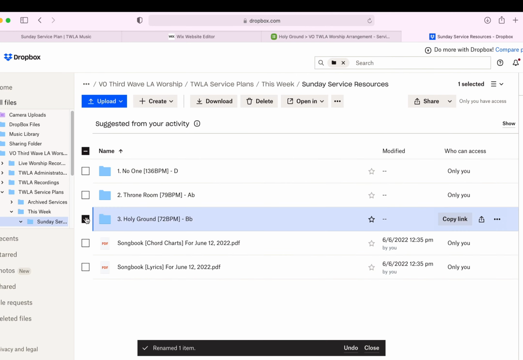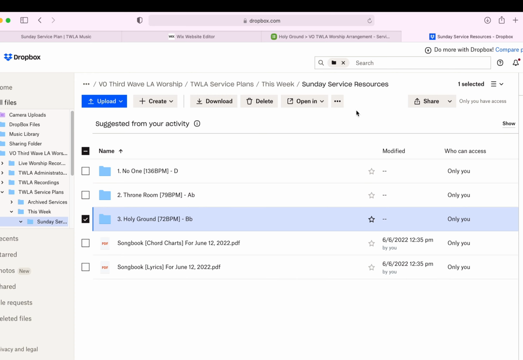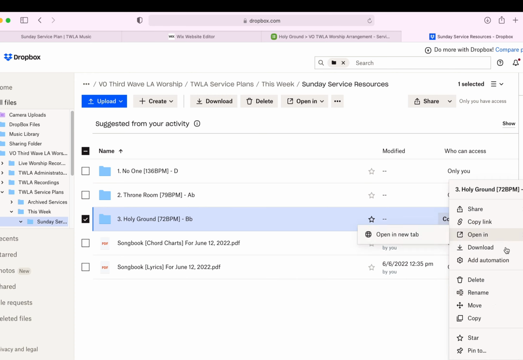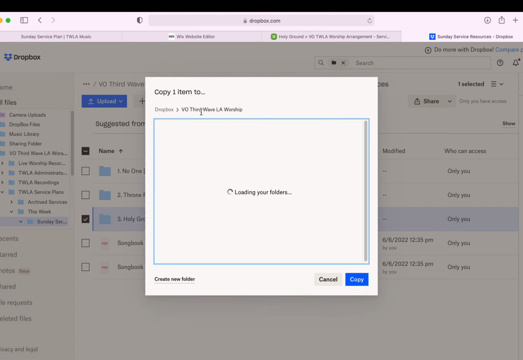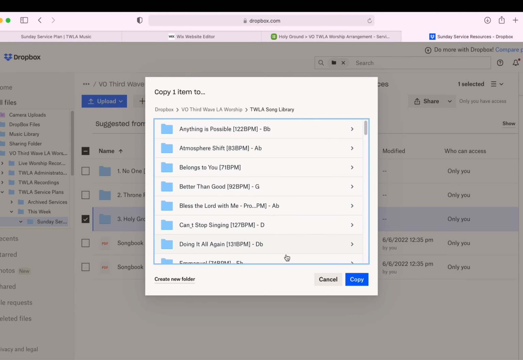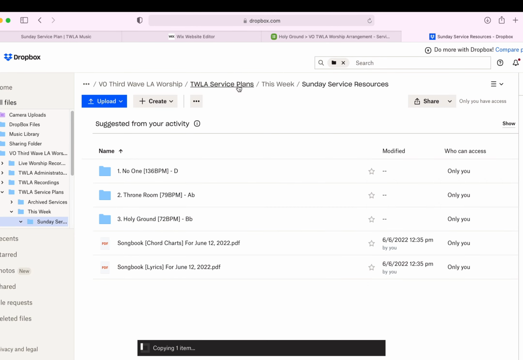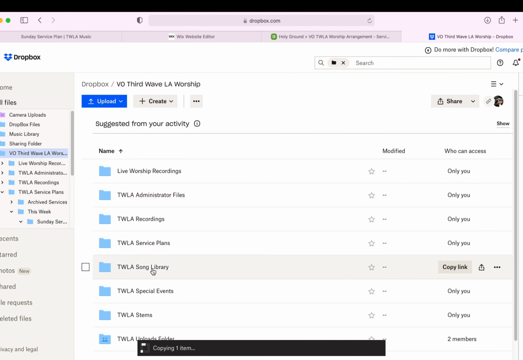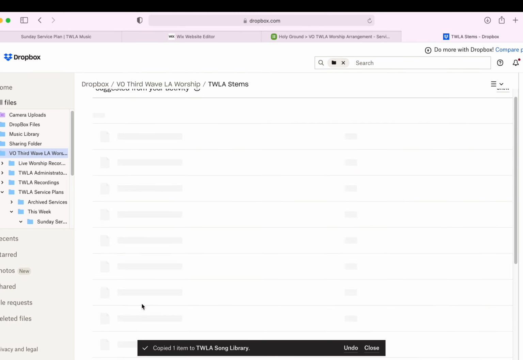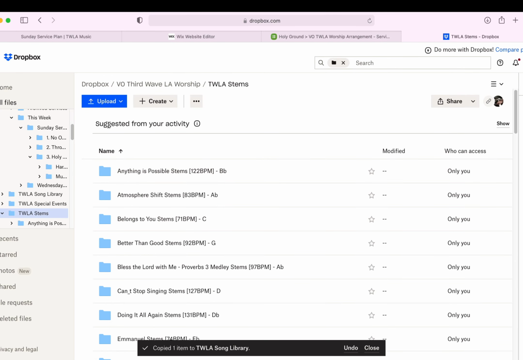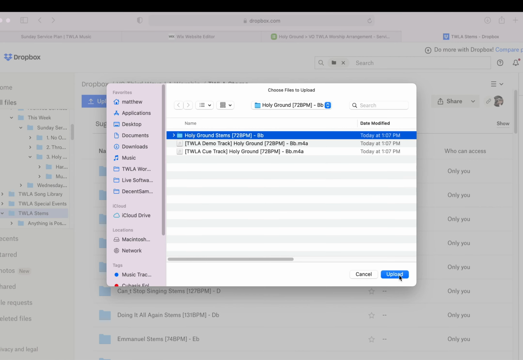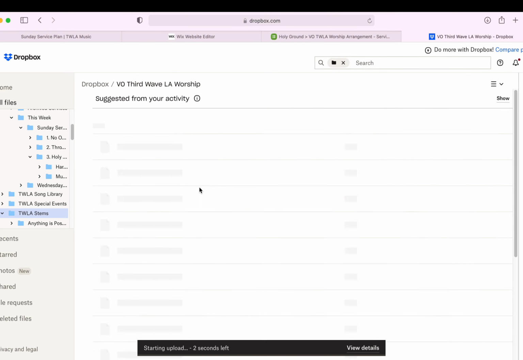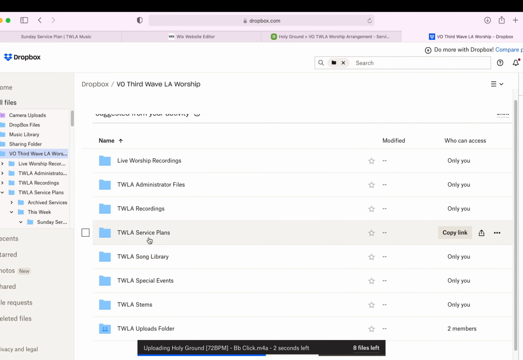So now what I'm going to do is copy this. Let's see here. This is just for my sake. I'm going to copy this over to the song library. We'll just copy it over there. And we'll go into song library. Now it's good to do this, and now we have obviously the stems, so we'll go right ahead and do the same thing. Upload the folder, stems folder. We'll begin that uploading. So it's always good to do these things right away.